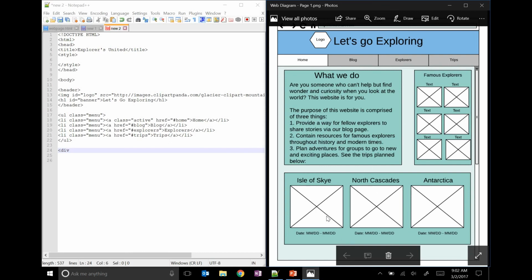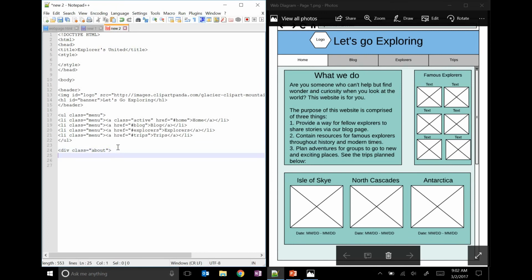So I'm going to actually have 3 different div sections, like 3 big div sections, and I might even have some little div sections in here for each of these images so that I can position those inside of my other bigger section, right? So let's go ahead and see how that plays out. So first I'm going to give this the class equals about, because this is my about page.